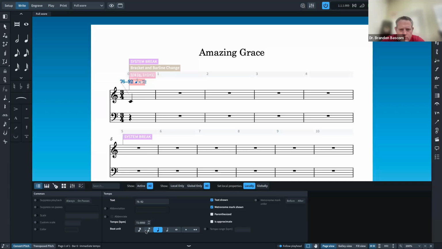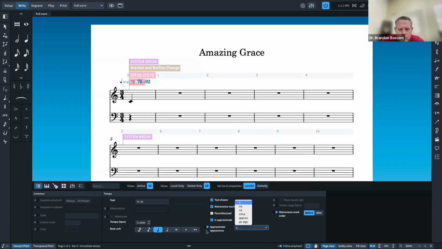And then there's another one. I think you need to click on where it says approximate. Oh, that wasn't it. No. Tempo range is what we want. Oh my goodness. Shoot, you want to click that box.